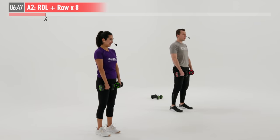So my dumbbell's in my right hand, driving off with both heels, left arm straight up in the air, and optional, I'm gonna bring my left foot up. All right, we have 8 reps. Ready, begin. This one's gonna work multiple muscle groups. That pressing arm is working your tricep, chest, and shoulders. And then this is also working your glutes, abs, lower back, just really overall total body stability just to maintain this position. 1 more rep right here.